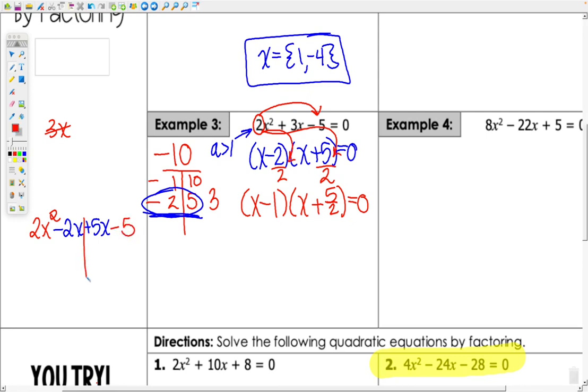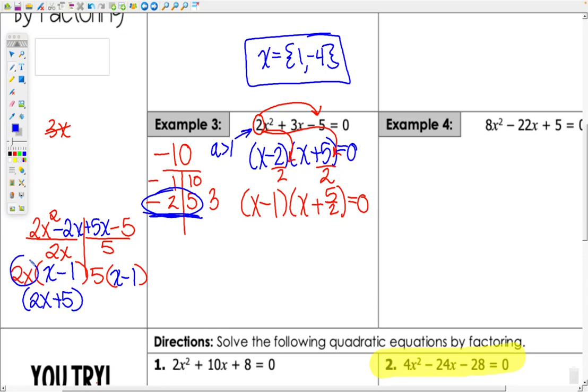Yeah. From here, you have to split. Find the greatest common factor here. And then here. Then you'd have to say 2x outside of and 5 outside of. Then you'd have to divide, and you're left with x minus 1, x minus 1. Then you put it together and say 2x plus 5, because those two go together, times x minus 1. Then you split and solve.